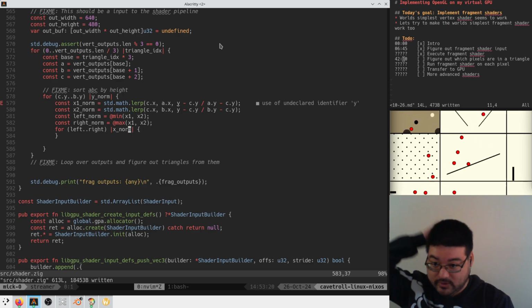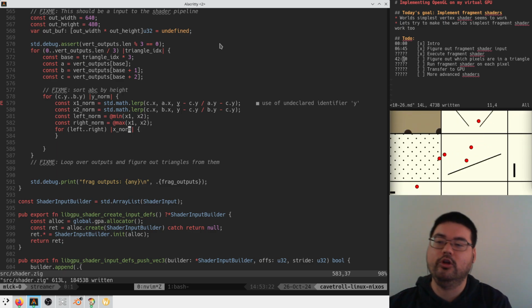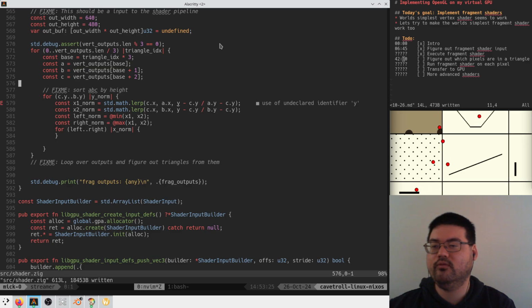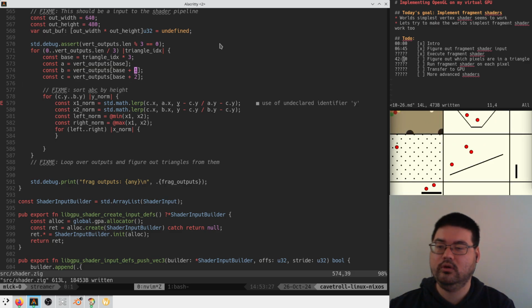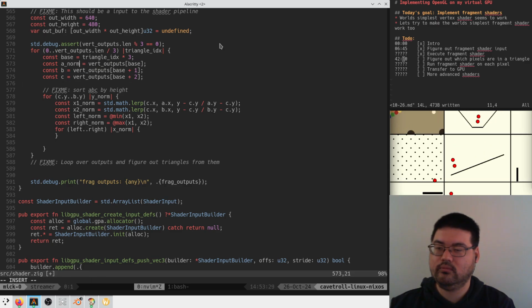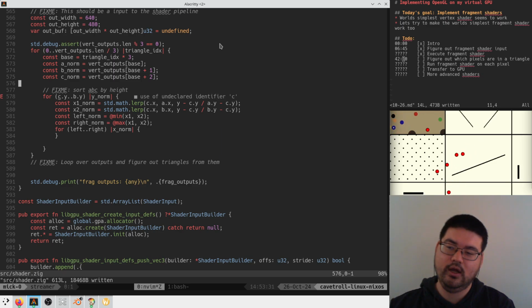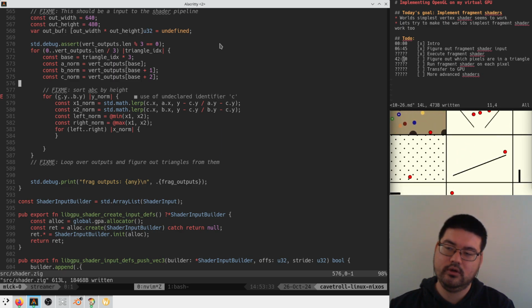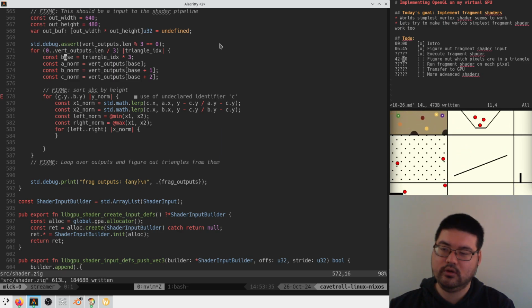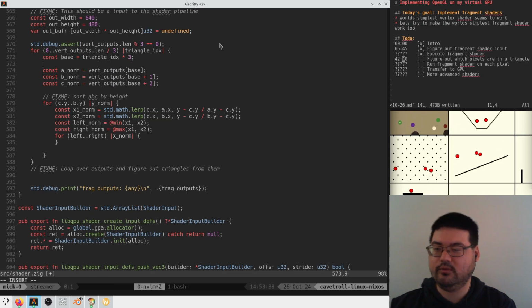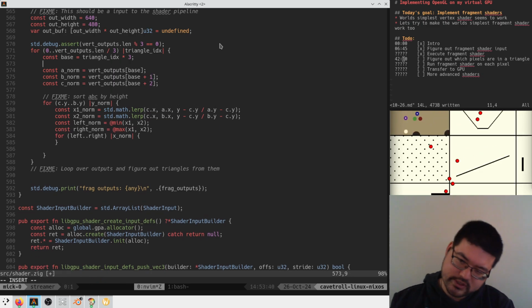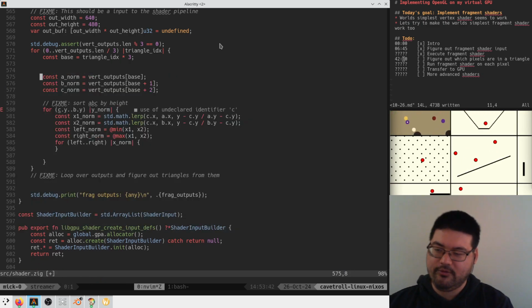Which means that this for loop doesn't work, huh? We can't really for loop like that. So here I want to do the sort first. I just want to get that out of my head.